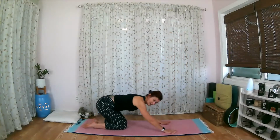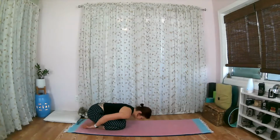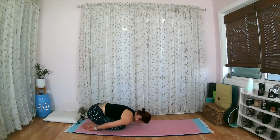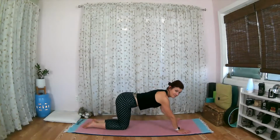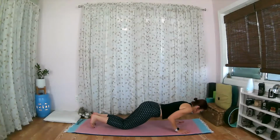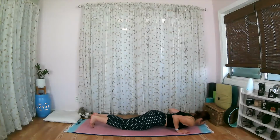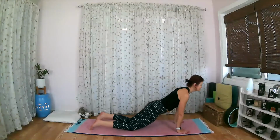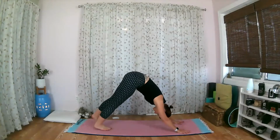Slide the left leg back. Rest in pose of the child. Good. From here, we're going to walk the hands to the front of the mat. Take an inhale. Exhale, lower your chest and chin down to the front of your mat and then slide forward. Inhale to upward facing dog. Exhale to downward facing dog.